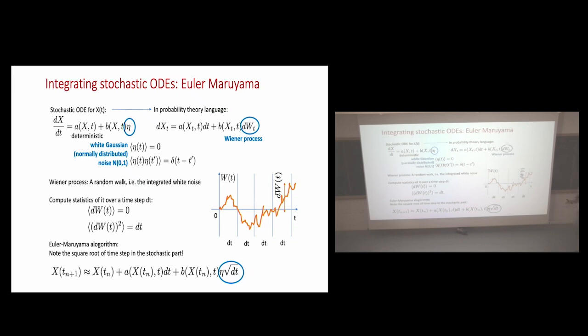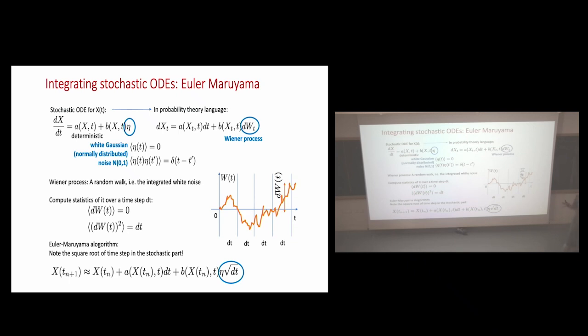If you translate this into the probability theory language, which I think people in this community also use, I'm going to write this as dx(t) is a function times dt plus b function times dW(t), where dW(t) is a Wiener process, or also known as a random walk in the more physicsy community. I've drawn one here for you as a function of time. It's the same sort of random walk we derived for the angle of the single active Brownian particle, in that it's 0 on average and its mean square average is time dependent.